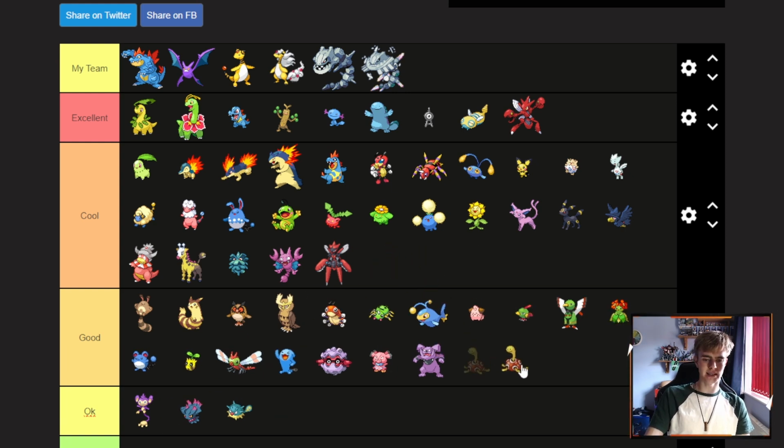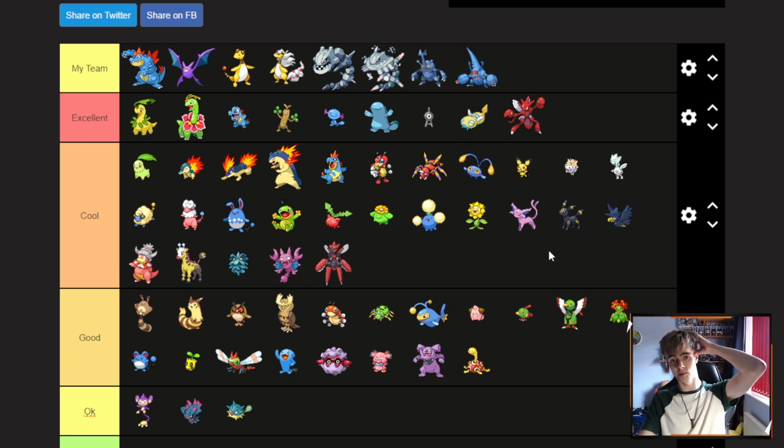Shuckle, I don't think this one ever got an evolution. It's just kind of there. He's just good. Heracross, he's up on my team, to be honest. Heracross is such a good Pokemon. I really like Heracross. I think the Mega Evolution, just like I said with Pinsir in the last video, is just a great Mega Evolution.